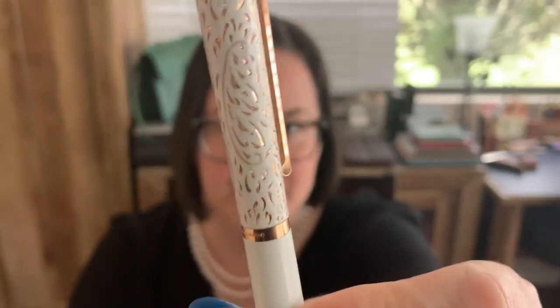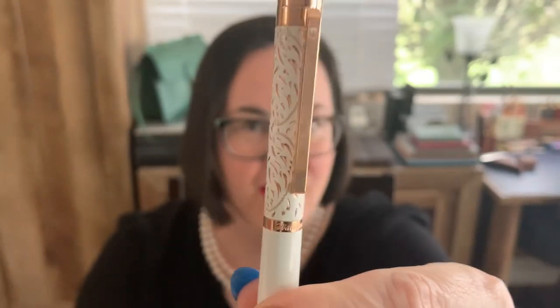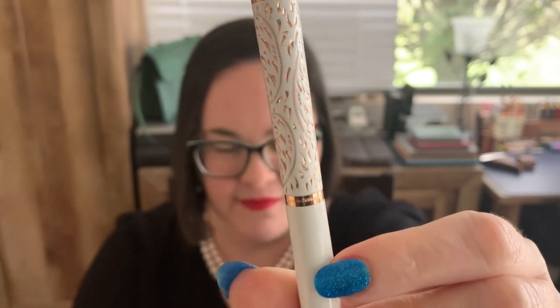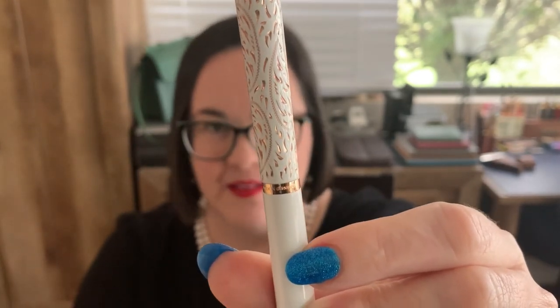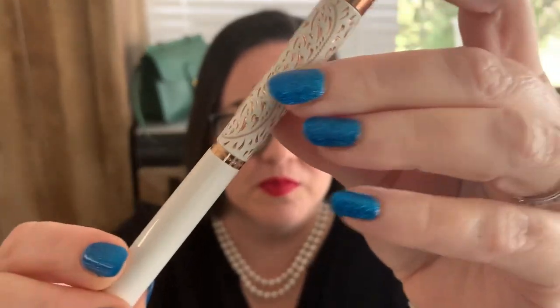Must be nice. Let's take a closer look at this cap, because the cap is the main attraction of this pen at first glance. So take a look at that patterning. What would you say if I told you that this beautiful, intricate patterning on the cap is hand engraved? Yeah, it is all done by hand. So it's like jewelry, right? Hand engraved, and the patterning is just beautiful.